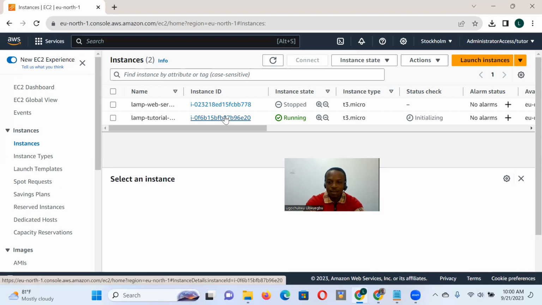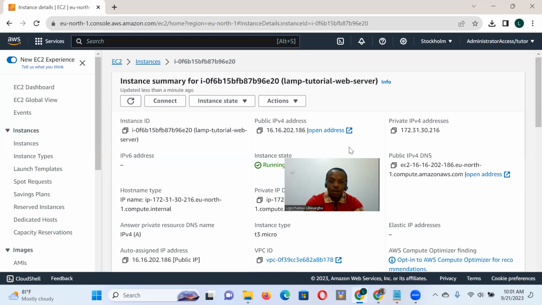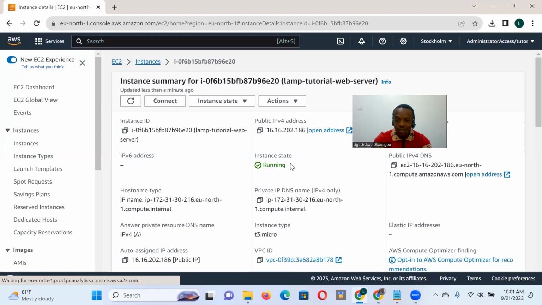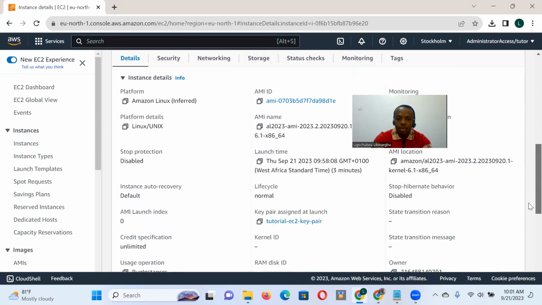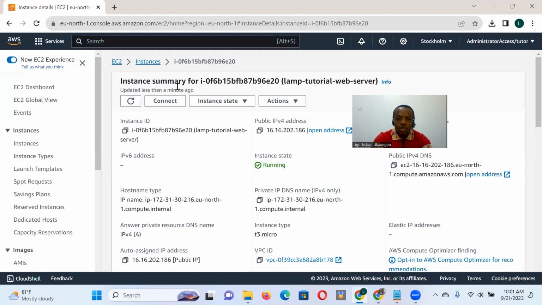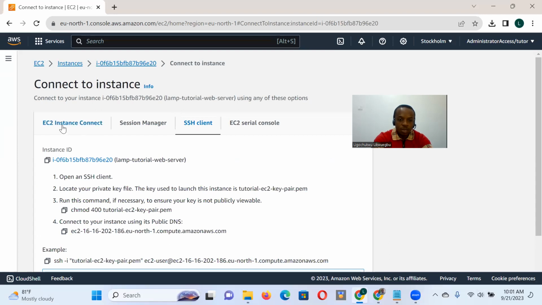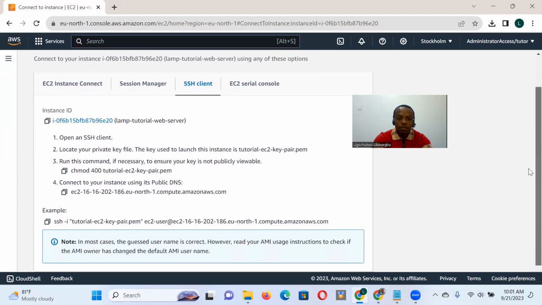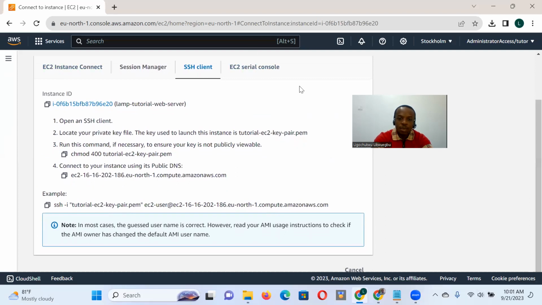To access that machine, I click on instance ID, right? Okay, it's actually running here. The machine is up and running already. So I click on that instance ID. It tells us that our machine is running, is ready. And then the next thing we want to do is connect to our machine. There are several ways to connect to our machine. We can use connect directly online, different options, but I want to connect via SSH from my local machine. And of course, AWS gives us the commands that we need to access our machine.